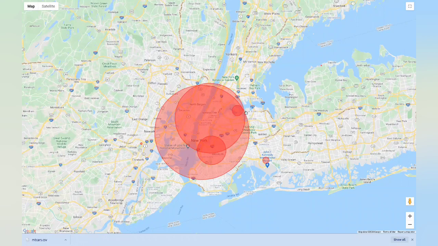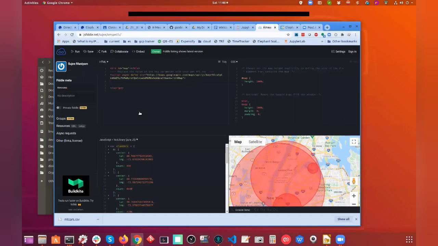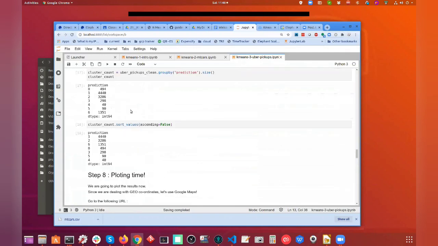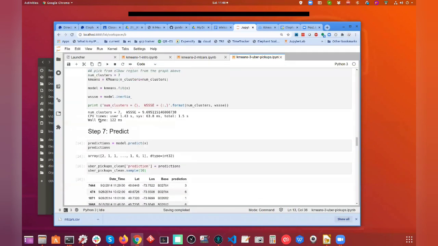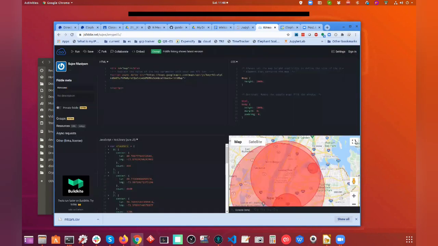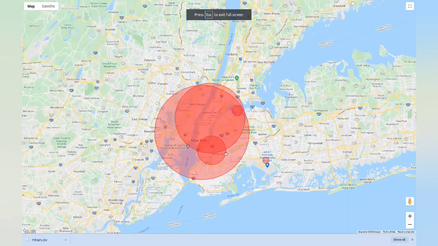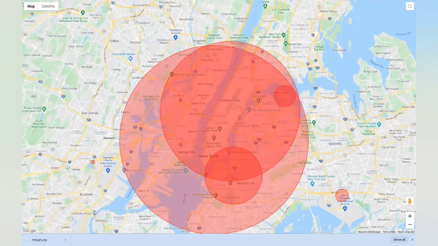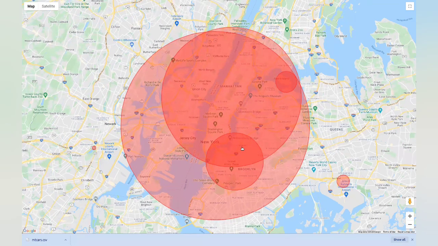So how many clusters did I say I had? Was it 6 or 7? How many did I use? 7, right? Okay, 7 clusters. So look at the map. We should see 7 clusters. So 1, 2, 3, 4, right? 4 here, 5, right? JFK Airport. Okay, 5. 6, I think this is New York Airport. You can see a seventh cluster, and they get smaller and smaller, right?